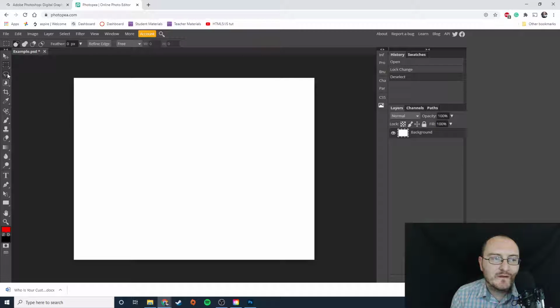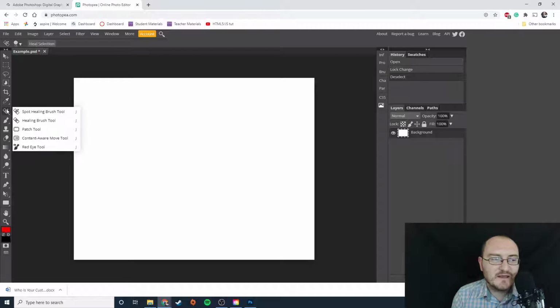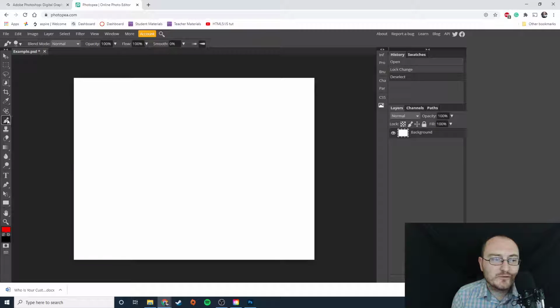next to the icon. I have my lasso tool here. So I have a lasso select, polygonal lasso select, and magnetic lasso select. The two that we're going to use most often are lasso and polygonal lasso, and we'll learn those when we get into compositing. I have my object select tool, and if I hover over, I have magic wand, which is one we're going to use a lot. I have a crop tool here. I have an eyedropper. I have a spot healing brush. I have a regular brush with a pencil in there as well, and a color replacement brush, which is fun.